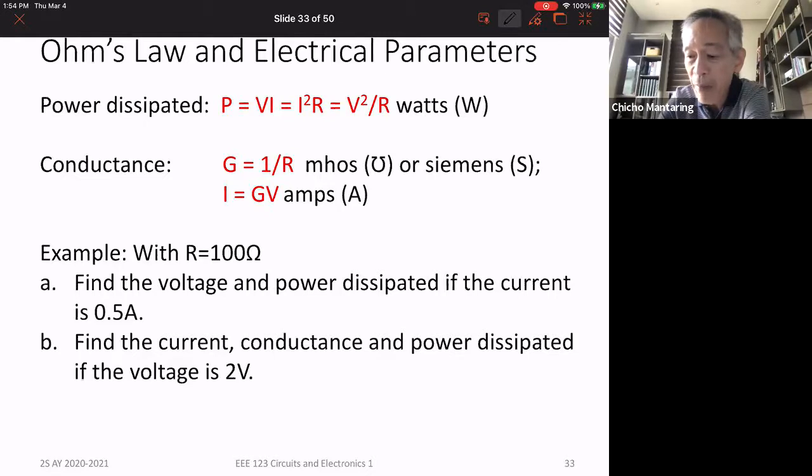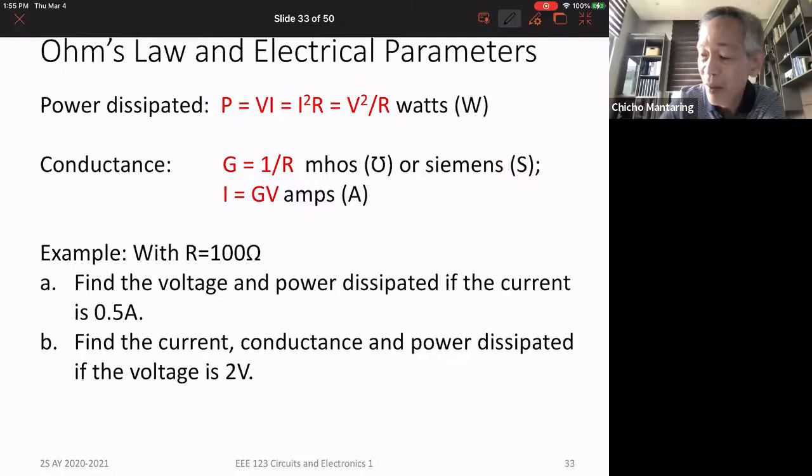Now, I'm going to introduce another term. We call it conductance. Conductance is the reciprocal of resistance. What did I say earlier? Resistance is the tendency of an element to resist current flow. Conductance is the opposite. It's how well an element supports current flow. So if your conductance is high, it means the element doesn't impede the current flow. Conductance is just the reciprocal of resistance, and the SI unit for conductance is the siemens, S.